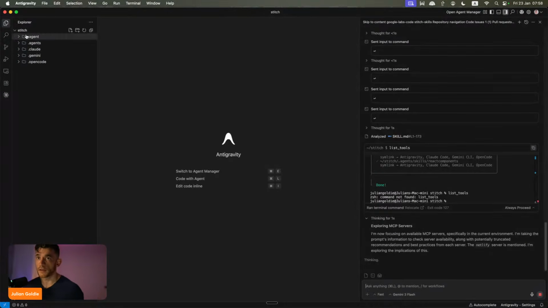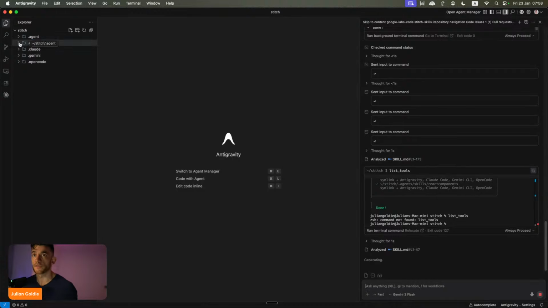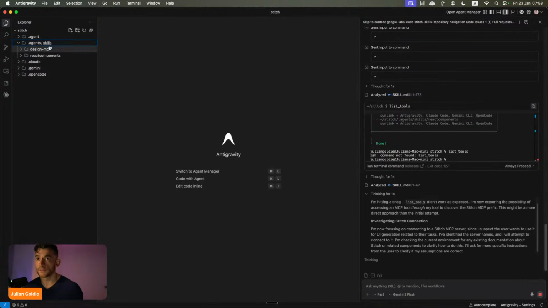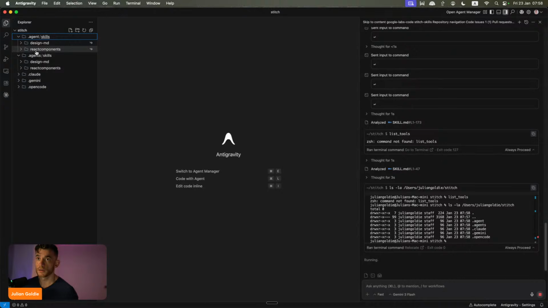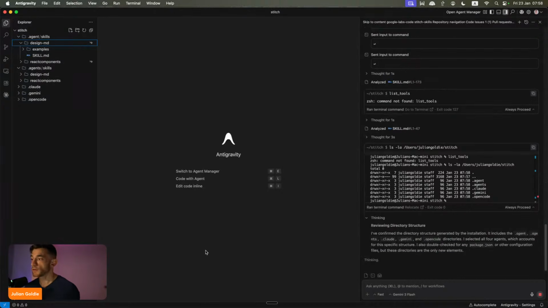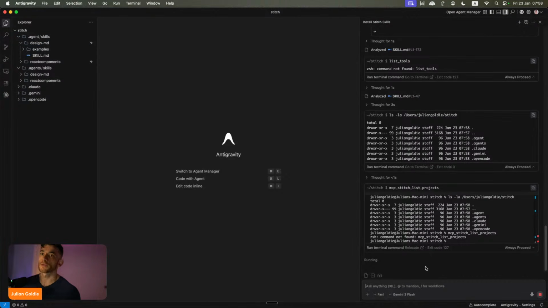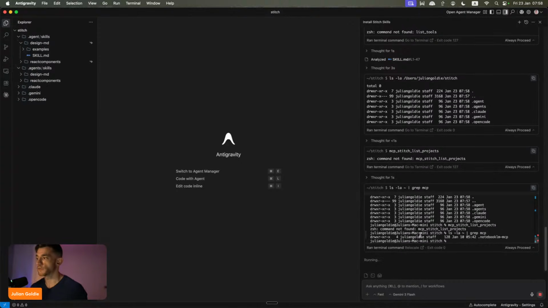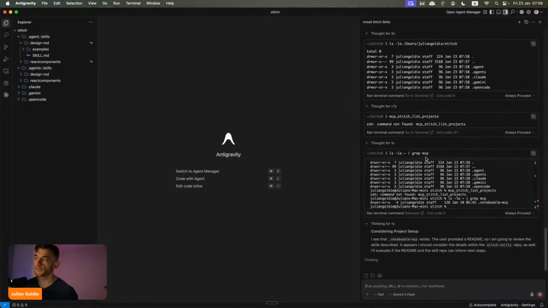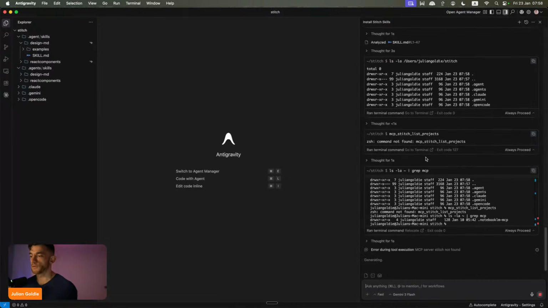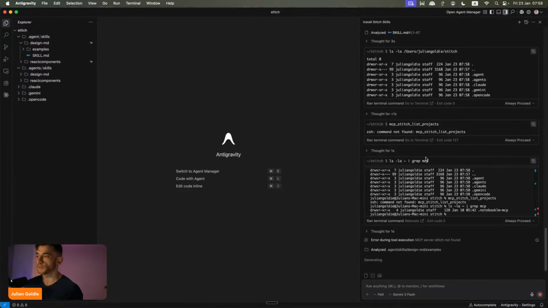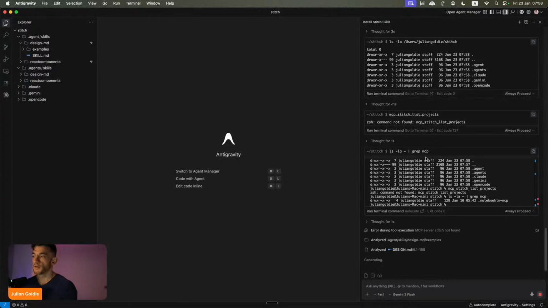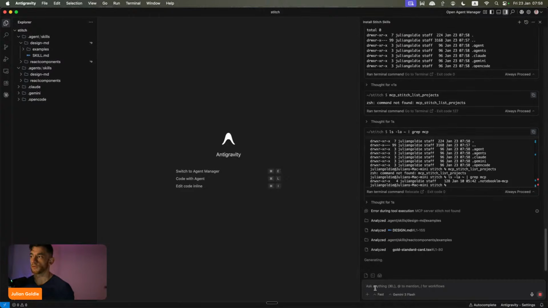And then you can see on the left-hand side, we've now got Stitch installed with the agents we were talking about, right? So we've got Design MD, which is the Stitch agent. And then we can start using these skills to create whatever we want, right? So you can use this on Claude, Gemini, OpenCode, but we're using this directly inside Antigravity. And the other cool thing about this is, I don't have to be able to code to do this. I don't have to understand terminal to be able to do this. I can literally just ask the agent inside the chat to start coding out for me and start installing this stuff for me so that I don't need to mess around with code myself.